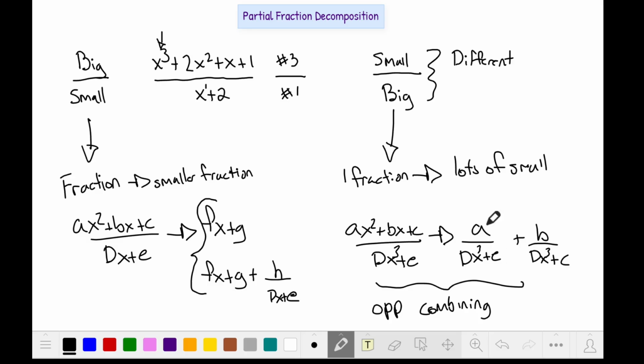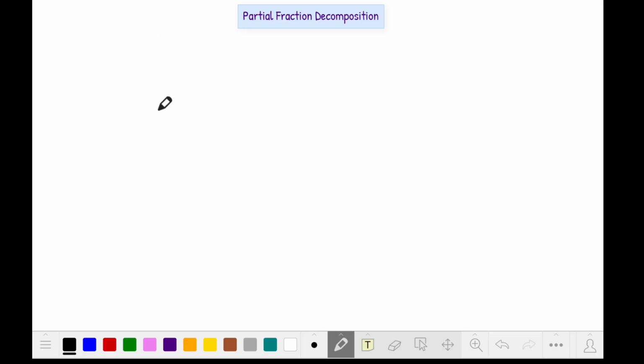So in the fractions video, we saw how we could take an addition of fractions with different denominators and combine them through cross multiplication to get one big one. Partial fraction decomposition is basically the opposite, where we take one big fraction and we split it up into several smaller fractions. So I'm going to start off with a simple little example, and then we're going to work up in complexity after that, because there's going to be a couple of little rules depending on what the fraction actually looks like. So let's start off with something relatively simple.